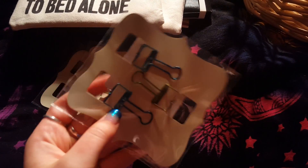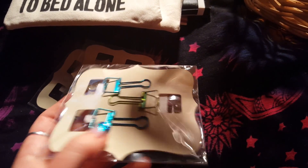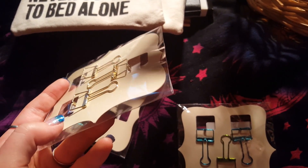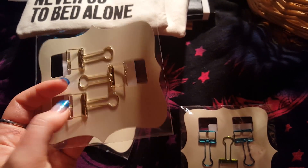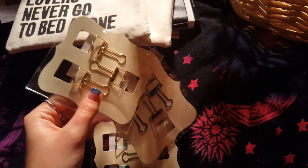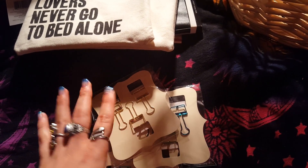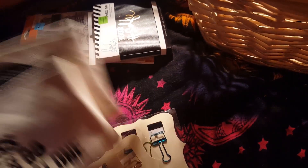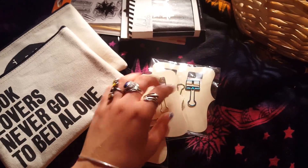The final thing I got, which I'm super excited about — sorry the camera might be shaking — these are the skeleton clips. I've been looking everywhere for these at an affordable price. I know they're sold on Etsy but I can't justify buying a $4 clip and paying $5 shipping, so I got nine of them — three packs — and these were a dollar each. I'm going to use them for my One Book July setup and replace the paper clips I'm always taking off of things to show you.